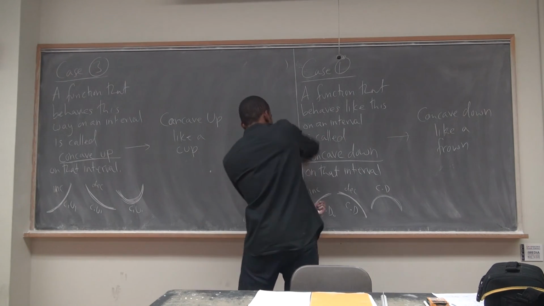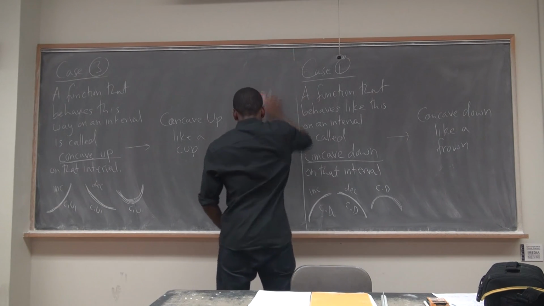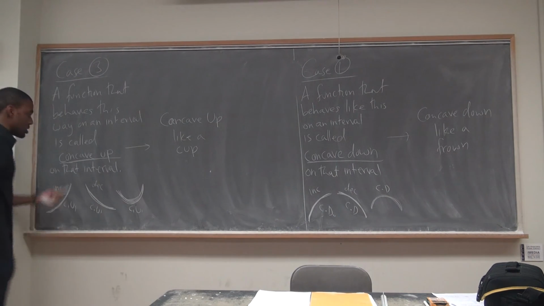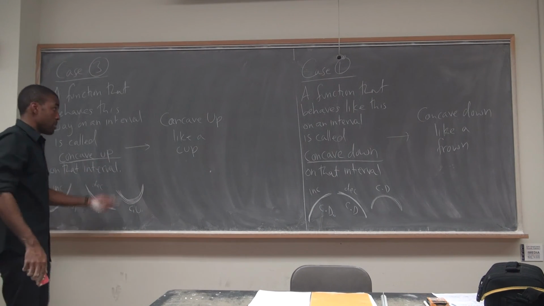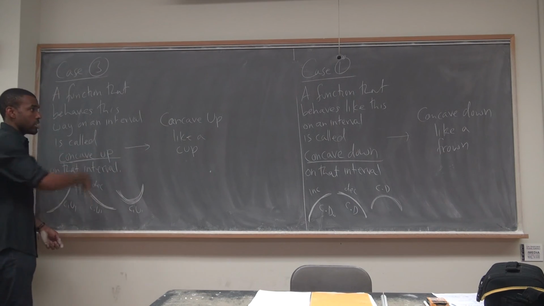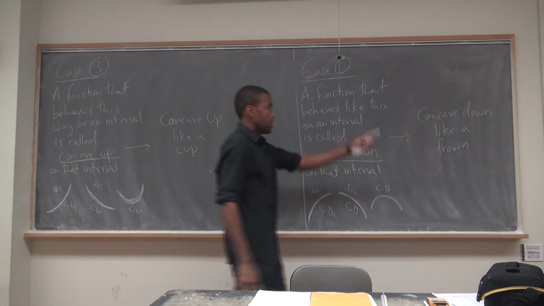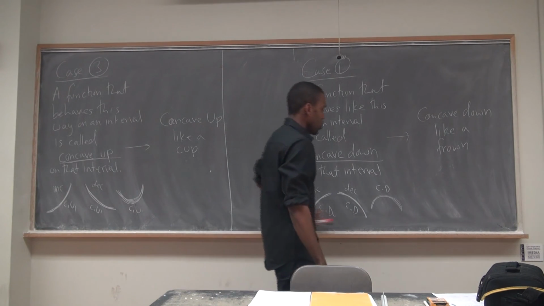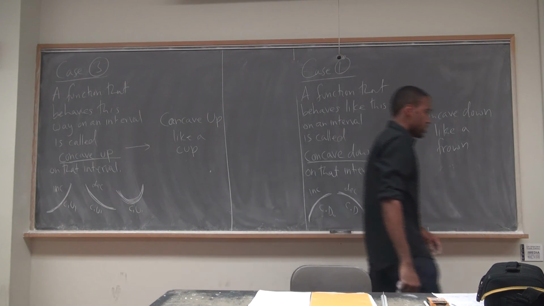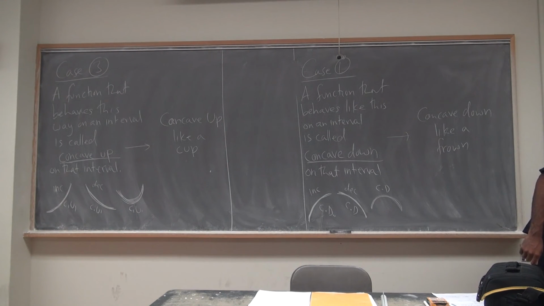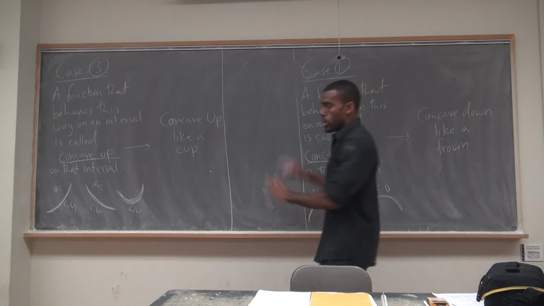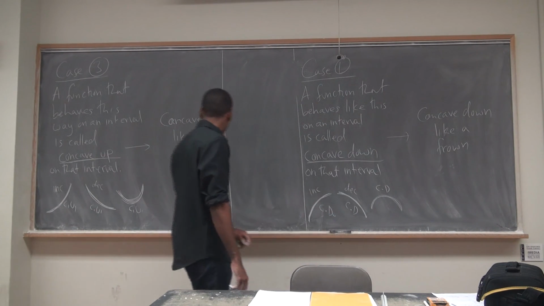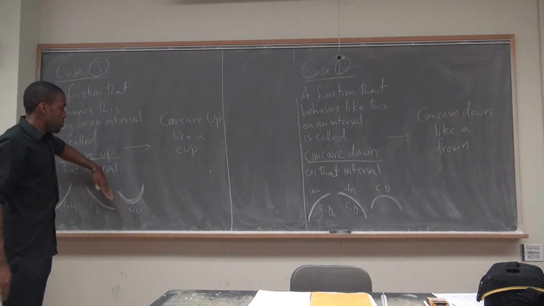So concave down, tangent lines are always above the function. Graphically this makes the function shaped like a frowny face. If your tangent lines are always below the function, graphically it makes your function shaped like a smiley face. This smiley face is called concave up, like a cup. The frowny face is called concave down, like a frown. So graphically, we're pretty much done here. We're not completely done with this section, so no homework. But graphically, concave up talks about the shape.